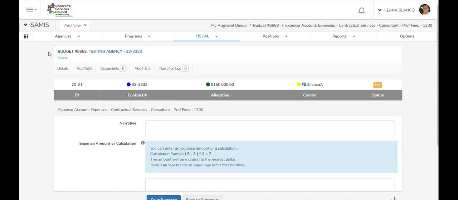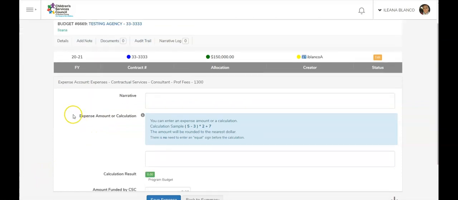By clicking on the blue hyperlink, you have now entered the entry page for the specific expense. It's always good to review the sub-navigation ribbon and ensure you've landed on the correct expense account, and I'm happy to say we have 1300 contractual services. We will be recording the narrative or description of our program cost for all of our expenses in the narrative box.